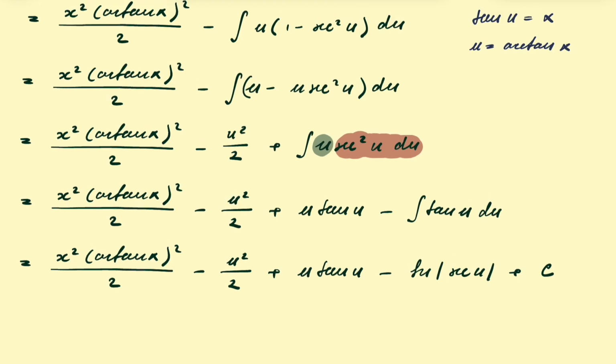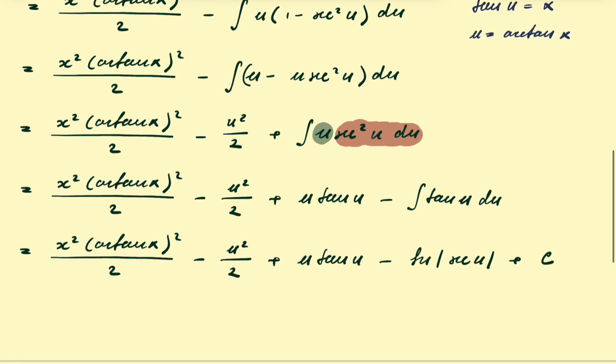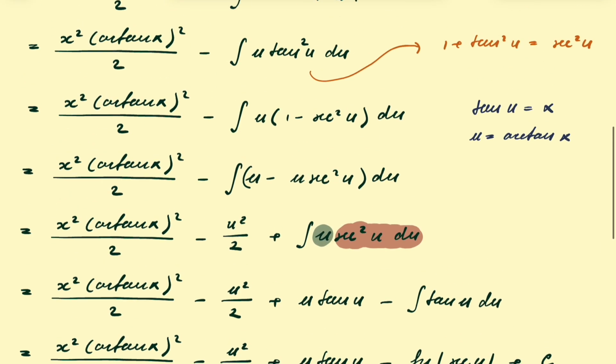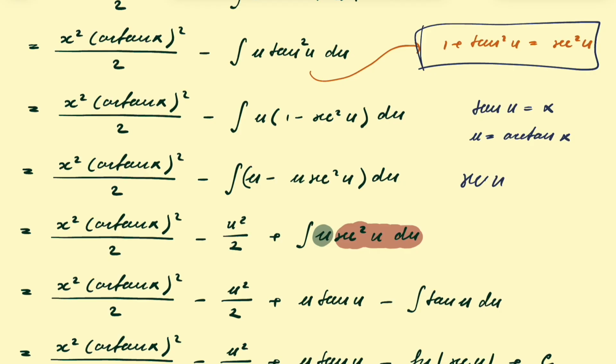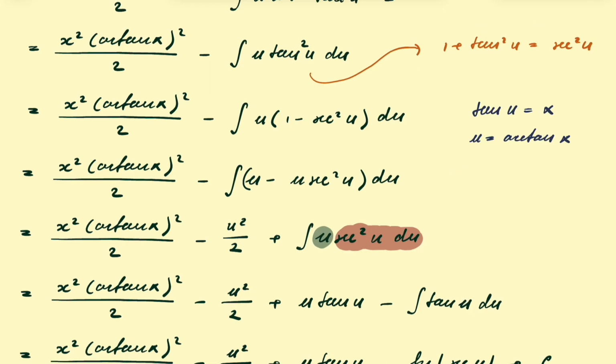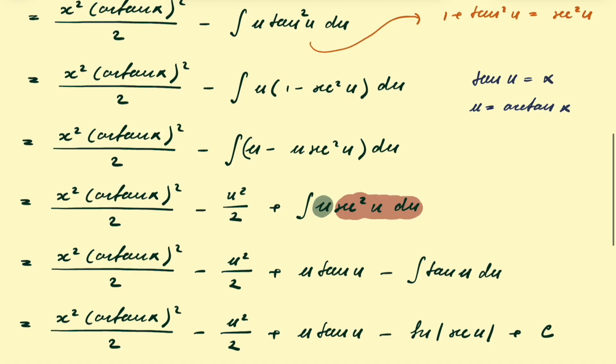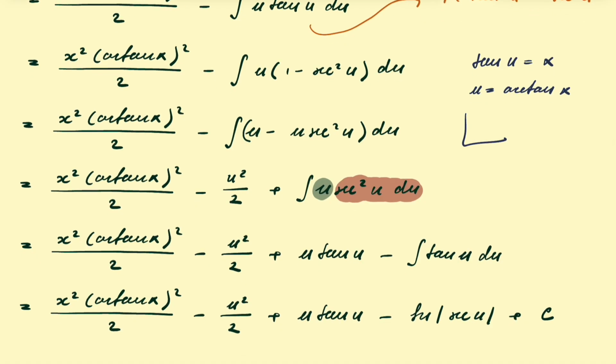Well, we can compute it right here. First you can use this to see that the secant of u will be just square root of 1 plus tangent square of u, which is in our case square root of 1 plus x squared. But to make it beneficial, so that you know some other techniques, let's find the secant of u in another way.